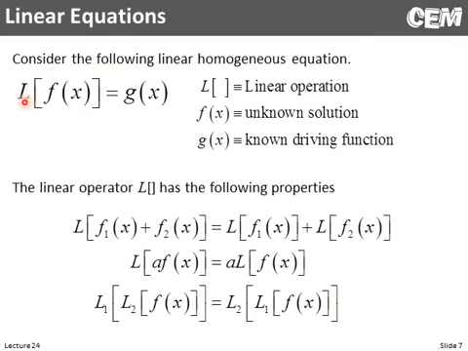Now, how do we know if this operation is linear? Well, it has to satisfy all of these different properties. If we perform this linear operation on the sum of two unknowns, that would be the same as the sum of performing a linear operation on the two unknowns individually. That's clearly a linear operation. If we multiply our unknown by a scalar, that can come to the outside of the linear operation. If we perform one linear operation on another, on an unknown, we can reverse the order of those linear operators. So as long as that linear operation satisfies these properties, it is linear, and we can proceed with our analysis.